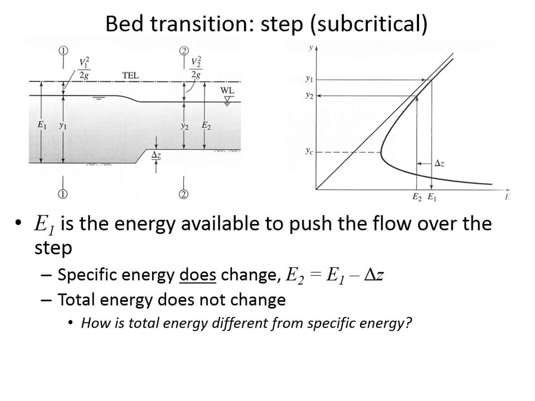But like I said, there's a limit, right? There's a delta Z max after which you can't accommodate the flow anymore. So look at this specific energy diagram. What do you think the delta Z max is? If we're starting at E1, what's the maximum delta Z that you could have and still be able to get the flow over that obstruction without it starting to pool and back up and choke upstream?